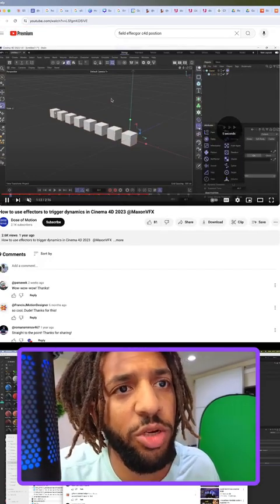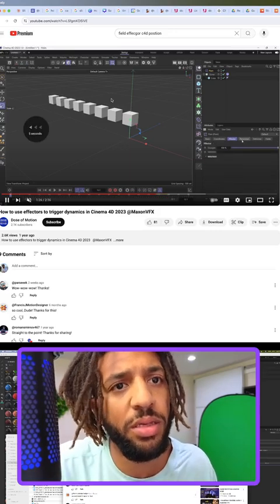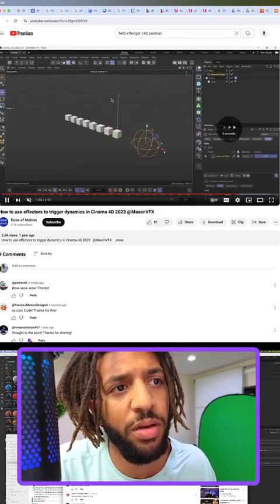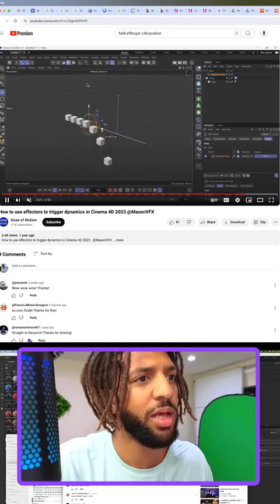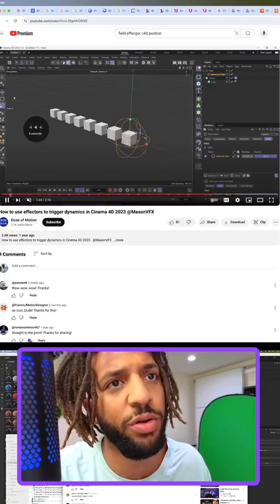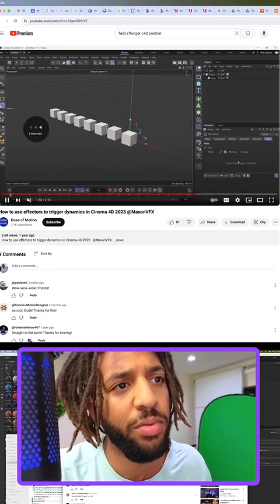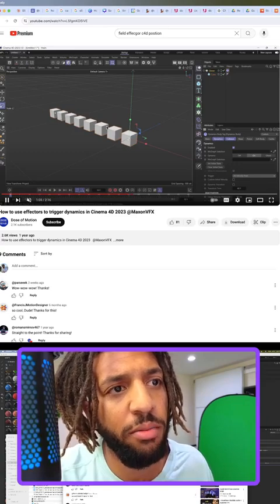So he's got a cloned object. Awesome. He's got a plane effector. And then he sets it to a parameter. And then when he slides it through, it should change the position. That's all I'm trying to do. That's exactly what I'm trying to do. Okay, so he has a plane set to spherical field. But how did he choose the objects? Object selected.